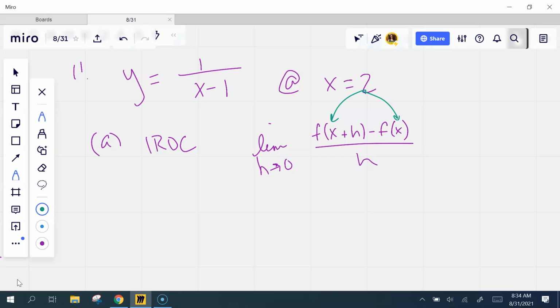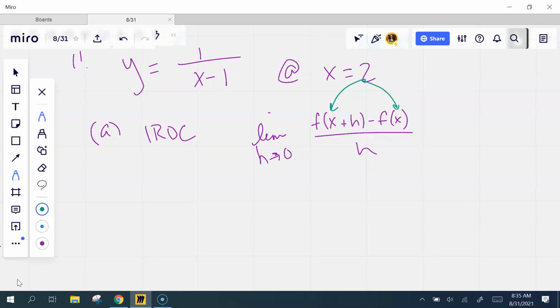But don't you have to plug in? Yes, I will. Okay, wait. Y'all are getting caught up in the algebra, which is typical in calculus. That's what I told y'all in the very beginning. You told us it wasn't the calculus, it was the algebra. That's right. 2 plus h minus. It's the calculus too. No, it's not, Dylan. Stop.